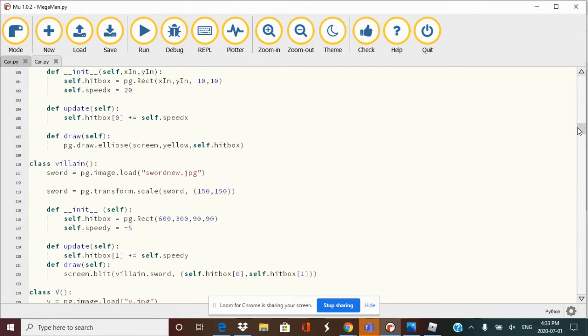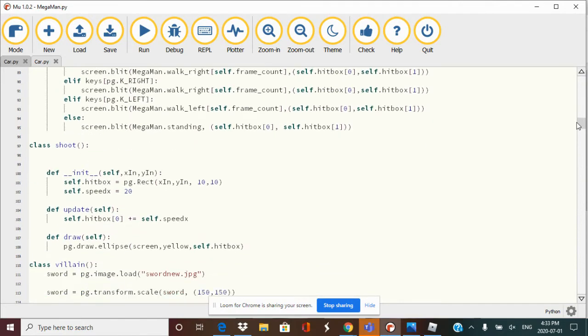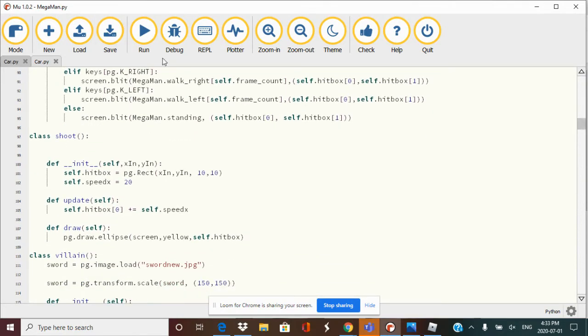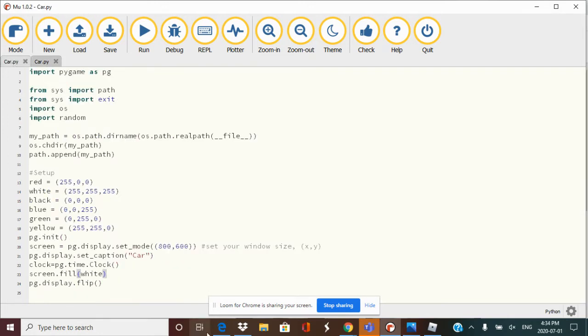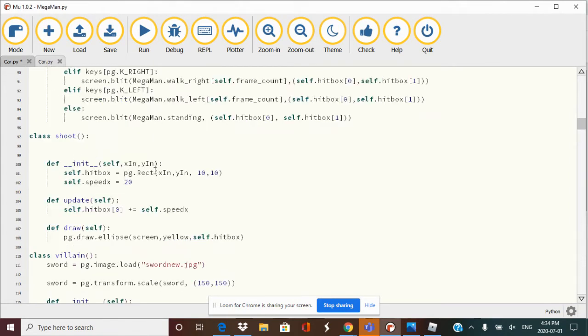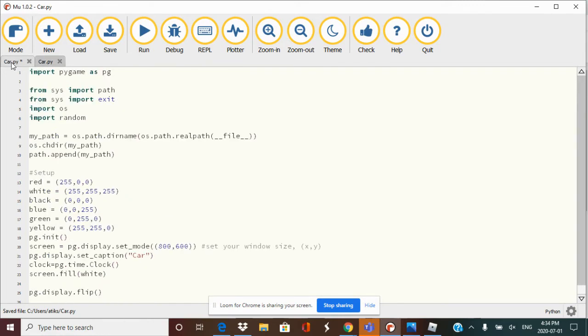So what you need to do is first have a variable to set the coordinates and the width and the height of the car, right? So right now, we're gonna make the car shape.